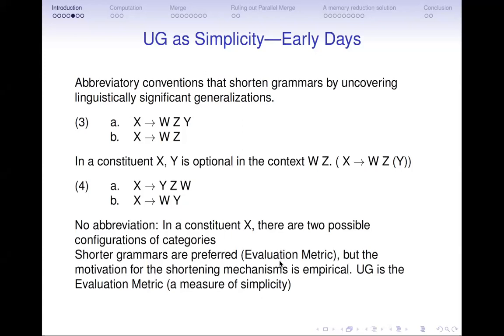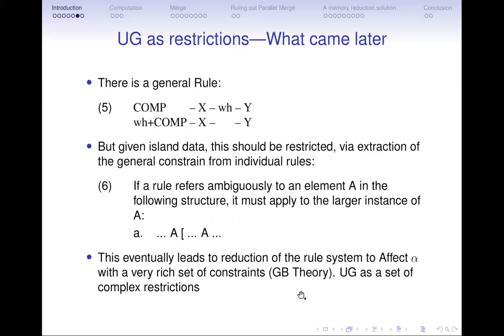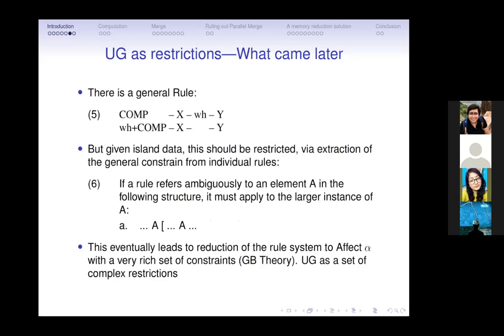So that was the early days of thinking about universal grammar. What was universal was not the rules in any sense, or any constraints in the rules, but rather what was universal is this way of making grammars simpler. And that would be the thing that all humans would have in common. Now, as time went on during the development of generative grammar, what came later was much more content to what would be in universal grammar. So that's the notion of thinking of universal grammar as actually restrictions on rules. So you can learn the rules, but these rules would be restricted in some sense.